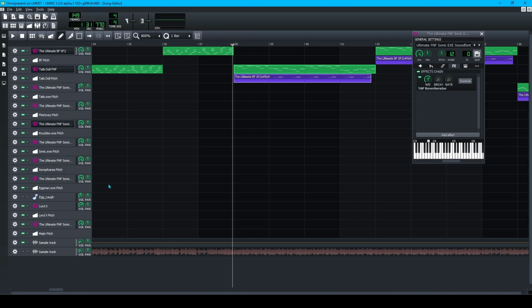But at least you have the slides and everything. Basically, the slides are one of the important aspects of the newer FNF songs, so you can compose FNF songs nowadays.